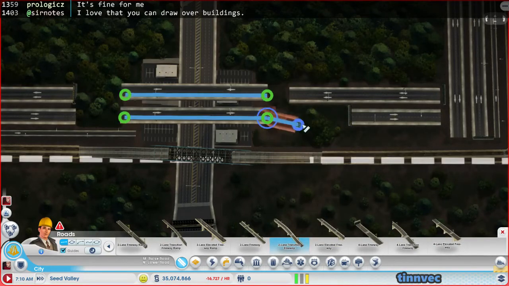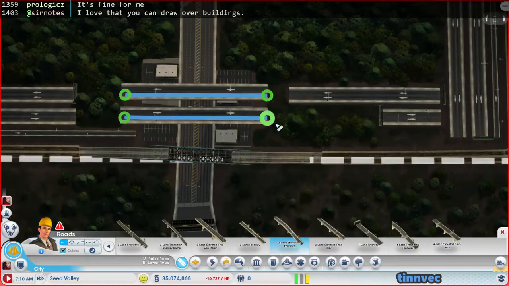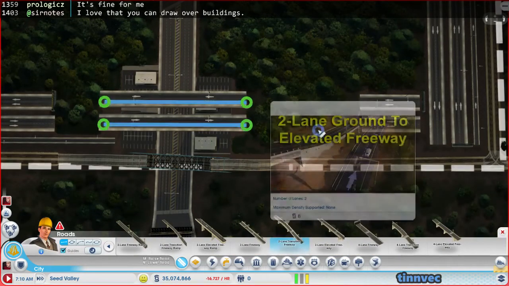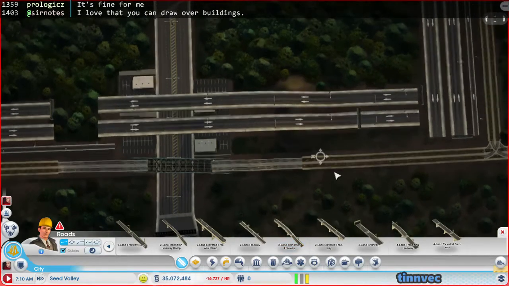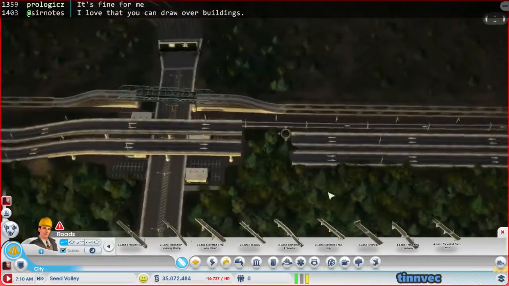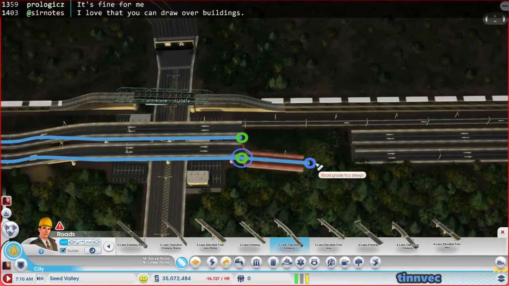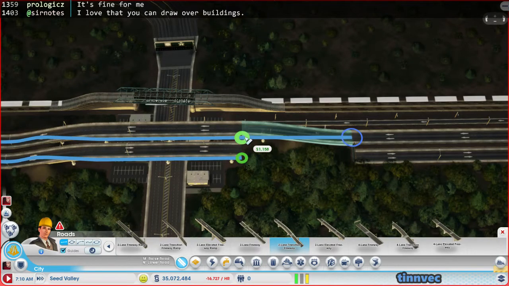There's the transition. Okay, we need to go one more. There we go. And then going up the other side should look the same. Yeah, that looks good. As does that. Okay, let's do this side. Probably right about there. Oh, whoops. I'm going to go this way. Yeah, that'll work.